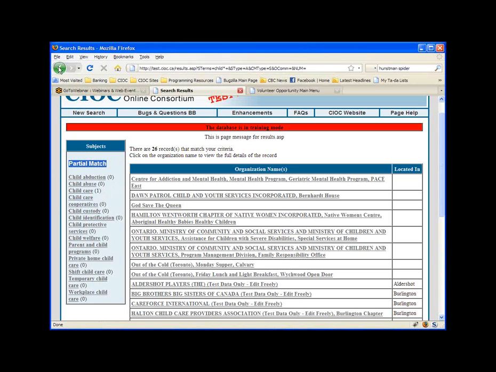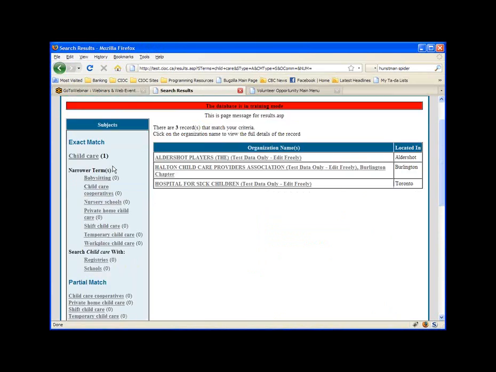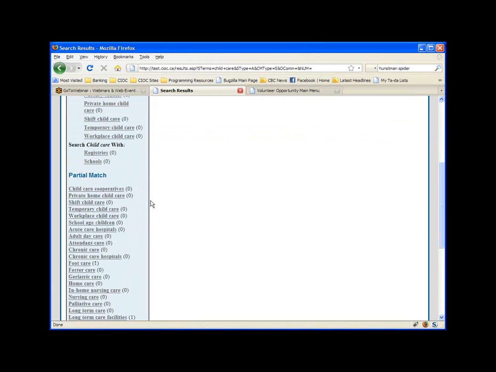If I go back and do another search for child care, you'll see that I get an exact match because there was a subject that was exactly the way I had written it, child care, and I still have a number of partial matches where it matched at least one of the words that I typed.